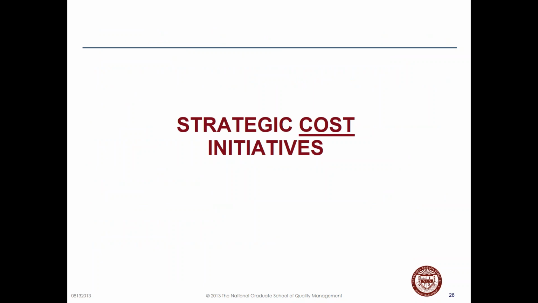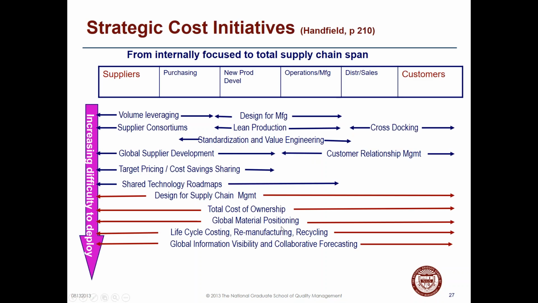And I just covered a ton of data. Any questions on any of that before we get into the next section? Anybody got anything to share before we talk about strategic cost initiatives? Matthew shared about kit making to deliver to the doctor's office in a more efficient manner. I'm just catching up on the chat. So that's a good example. So let's talk about strategic cost initiatives. All right.